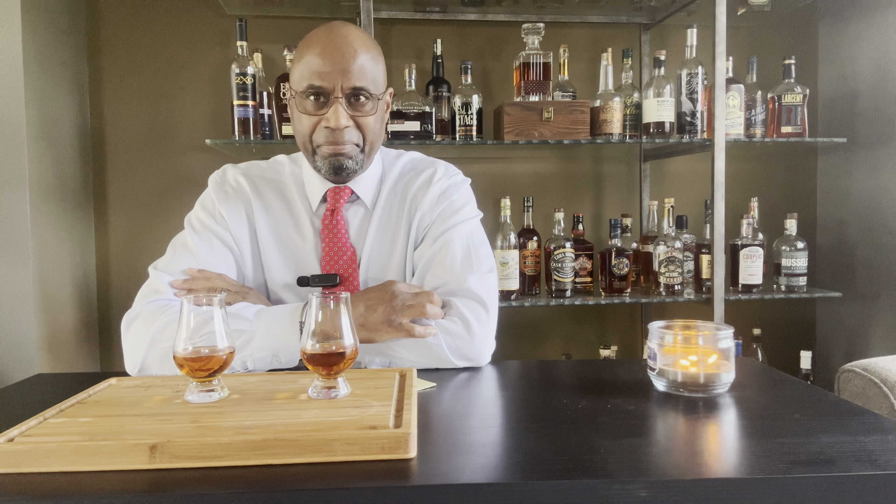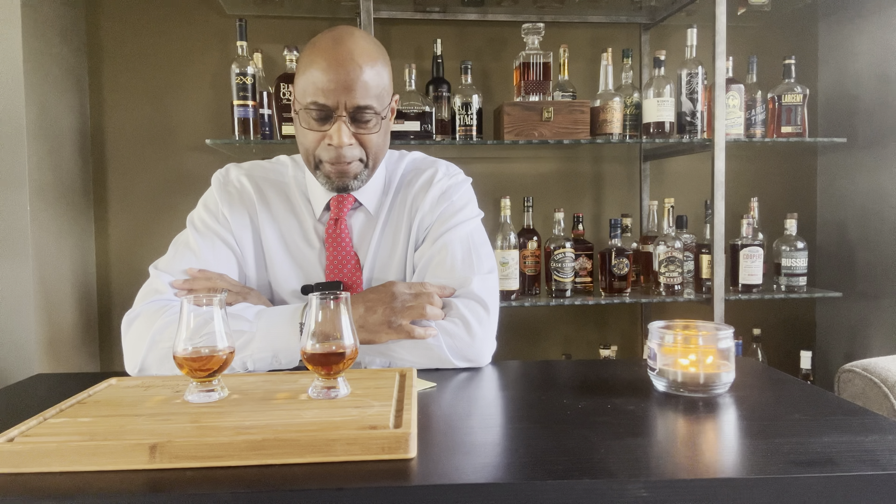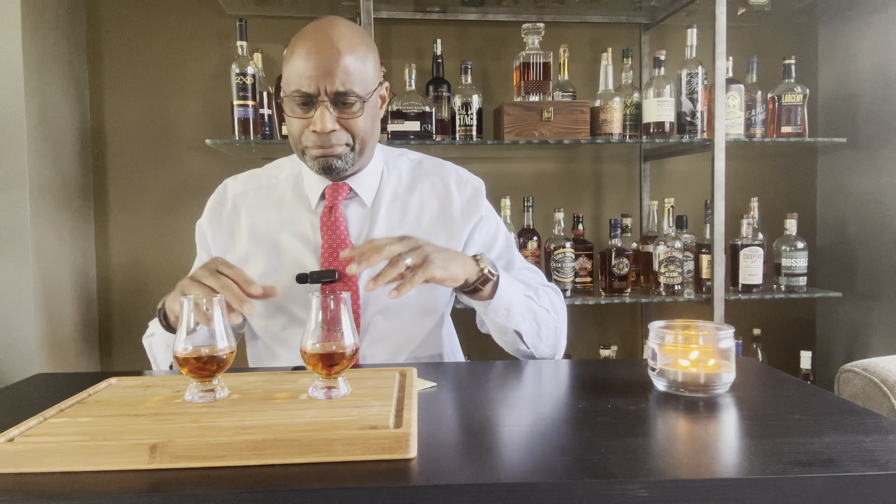This is going to be tight — really, really tight. I don't want to call a tie, but it's going to be close. This one seems like it's drinking a little bit higher proof than the other, and I know the proof difference is only about two points — one is 107, the other is 109.3. But still, this is coming through with that nice caramel, that cherry note, a little chocolate, and I get a hint of vanilla. I'm going to go through one more time — it's going to be pretty tough.